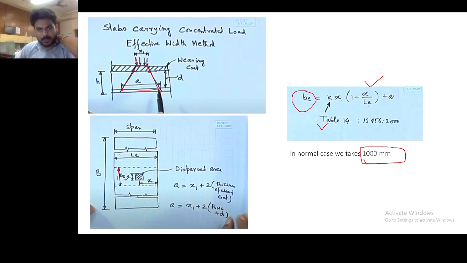This was a little complicated. I will show a solved example on this and then it will be clear. These A values are calculated for different depths. We can calculate the A value at this depth or this depth. When we calculate at this depth, the concentrated load will be at higher intensity. When we calculate at this depth, the length is larger, so it will distribute and the intensity will be lower.